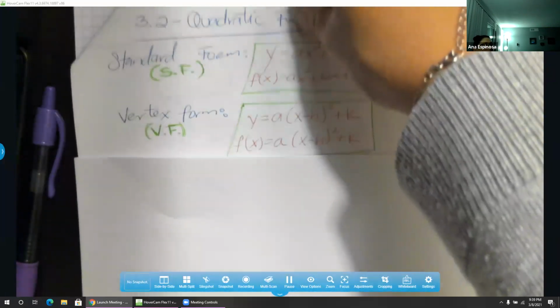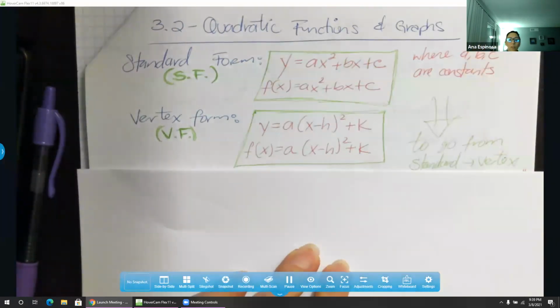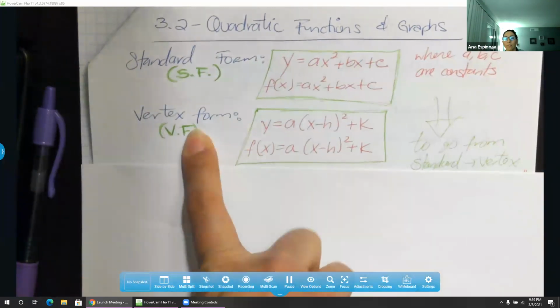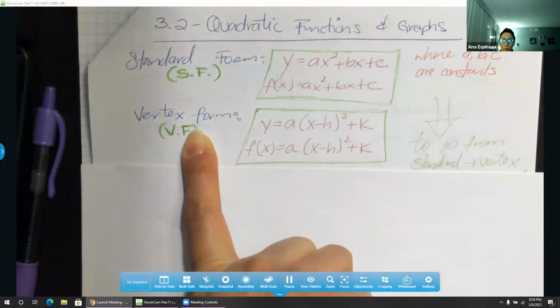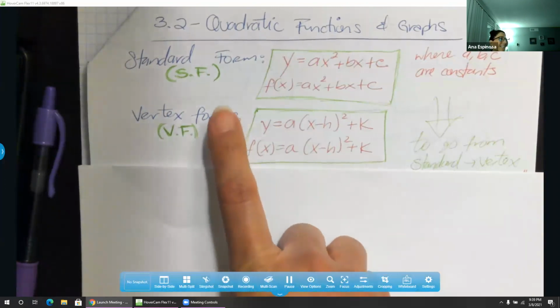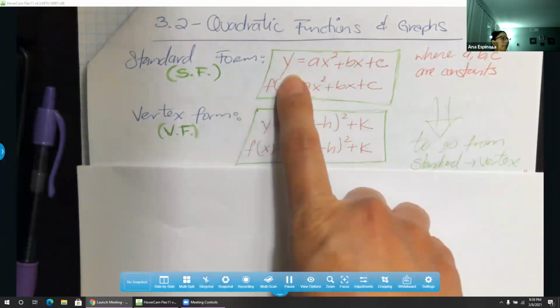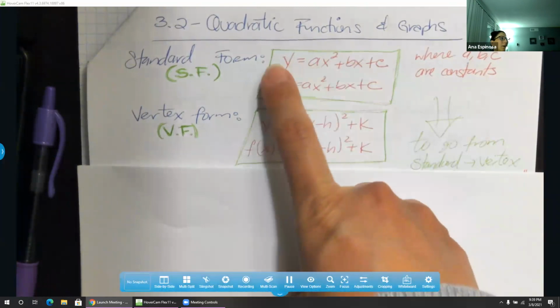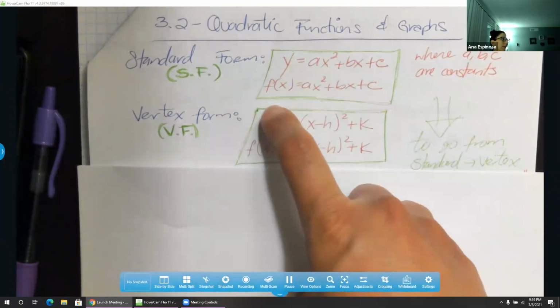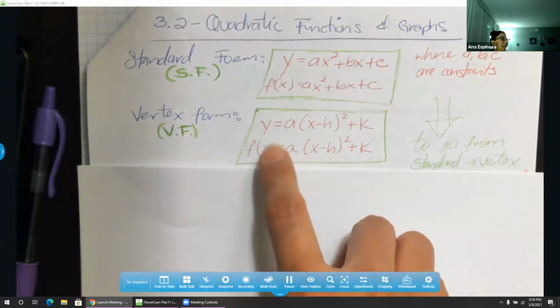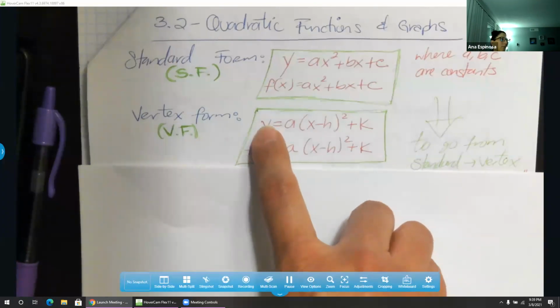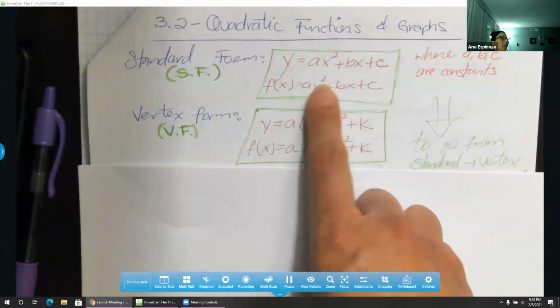So we're going to be looking at quadratic functions. Quadratic functions are the happy faces or sad faces. We've got standard, vertex, and intercept form. You have the intercept form on that form that I have up there, so make sure that you please look at that. You may use it on the exam. Standard form is this form. Doesn't matter if it's y equals or f of x. And vertex form, again, doesn't matter if it's y or f of x.